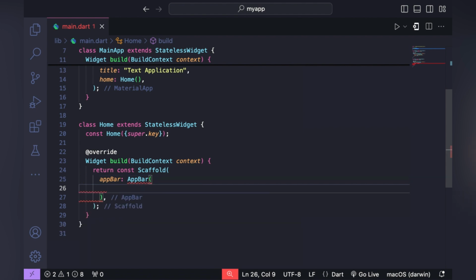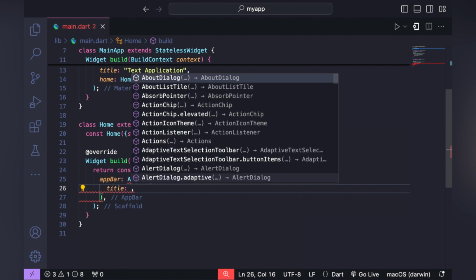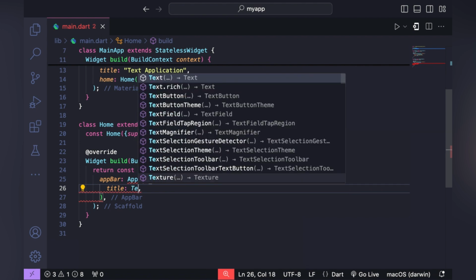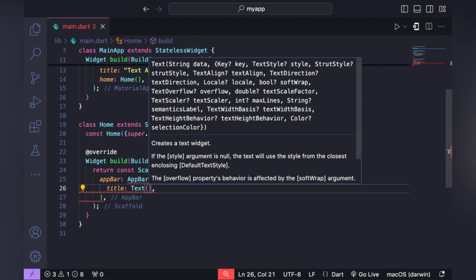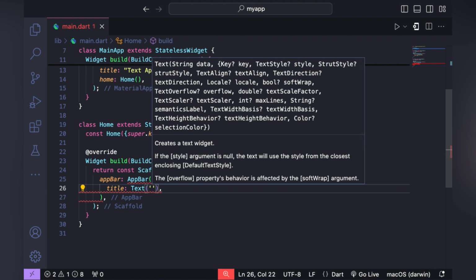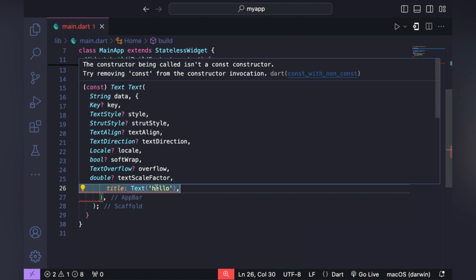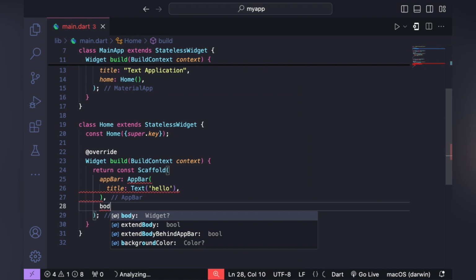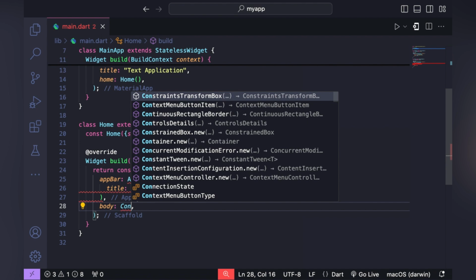Inside our app bar there should be a title, which is the title of the app bar, and the title should be holding a text. And actually this text is used to display some content on the screen. It's just used for displaying text on the screen. Okay, so this will be returning a title, which should be a text title, and next after the output, we need another thing called body, which should be holding the body of our application, and this body should hold something known as a container.